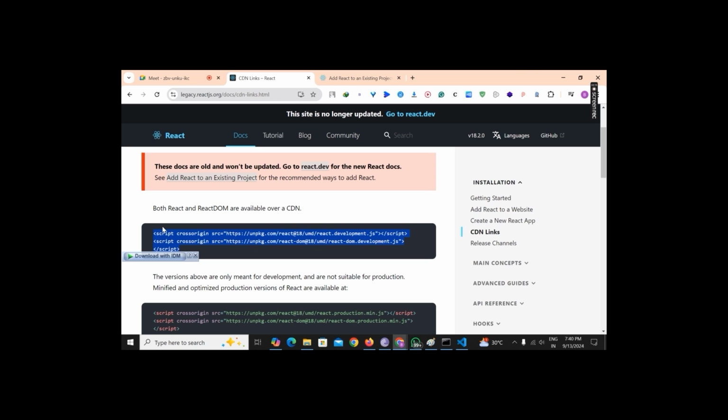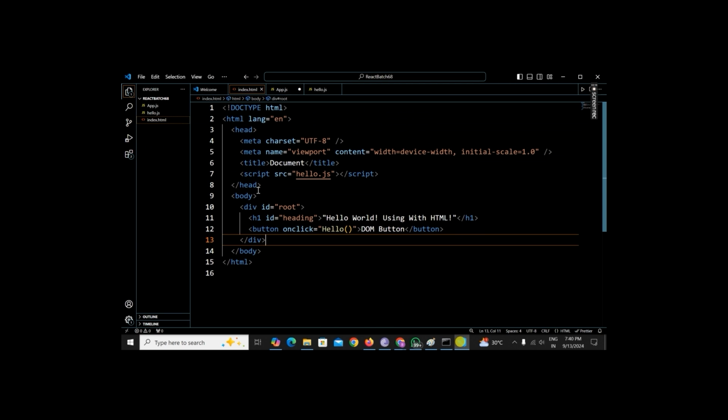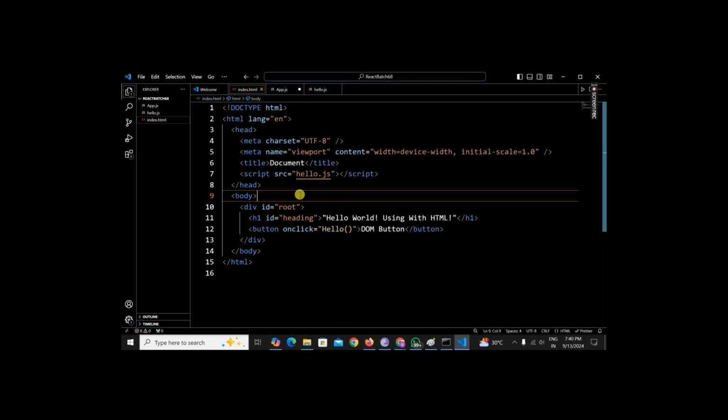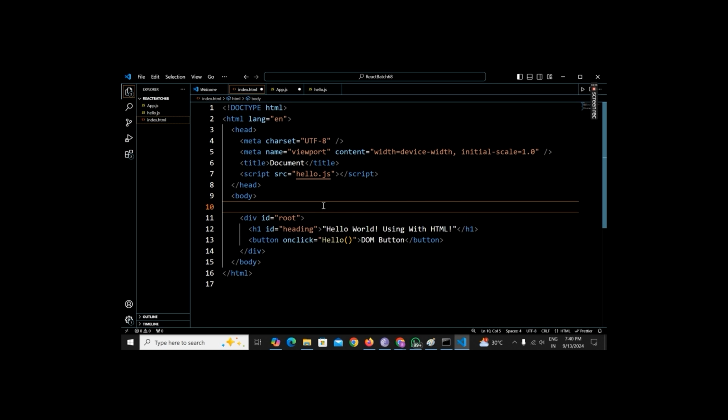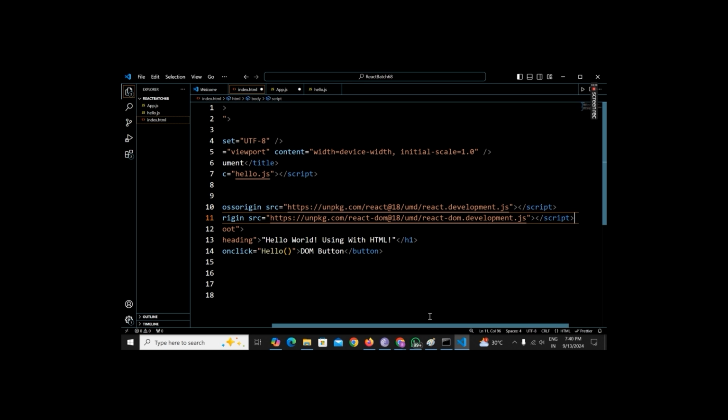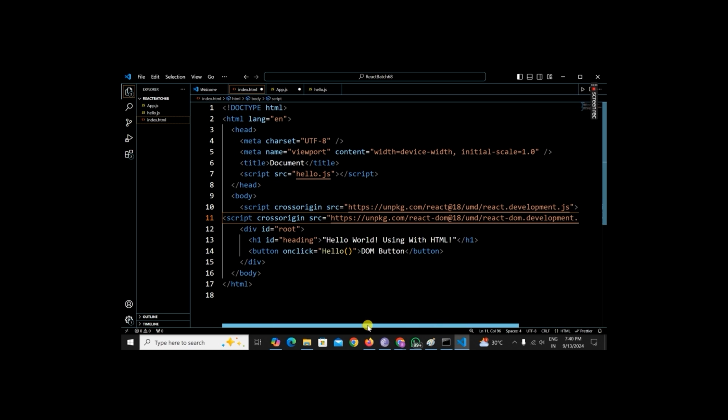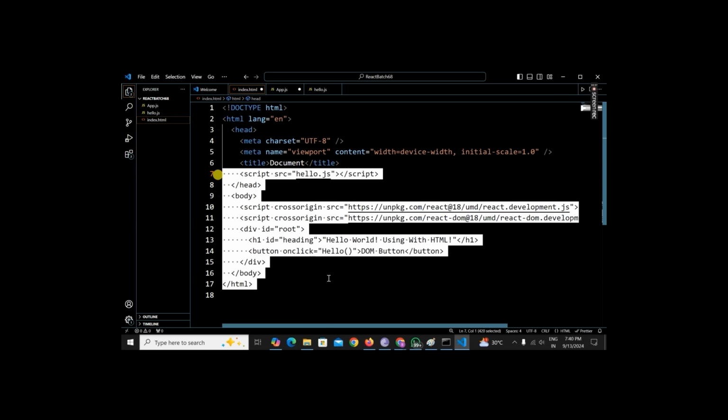Just copy these links first and go back to your application, and here I am going to paste. Under the body section I am going to paste these links. So now React is involved in your application.